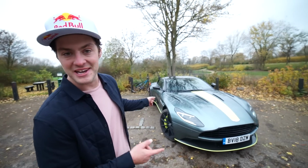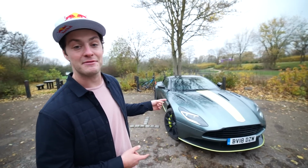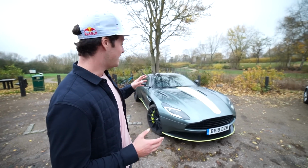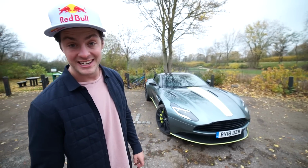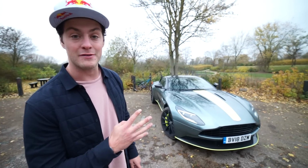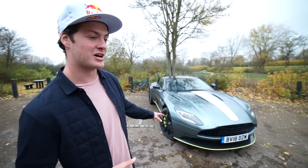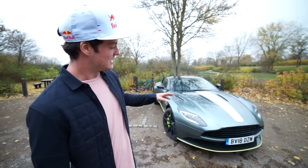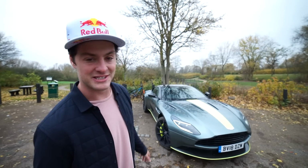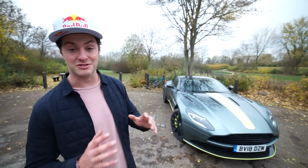I'm Matt Jones and this is an Aston Martin DB11 AMR, the special Aston Martin Racing Edition, and it's ridiculous and it's mine for the week. So Aston Martin dropped this off on Tuesday and I've got it for 4 days to drive around, to use for biking. It's going to be my shuttle vehicle, my riding vehicle, my everything vehicle, because why not? It's an Aston Martin. I've never ever sat inside of one, let alone driven one, so this is ridiculous.